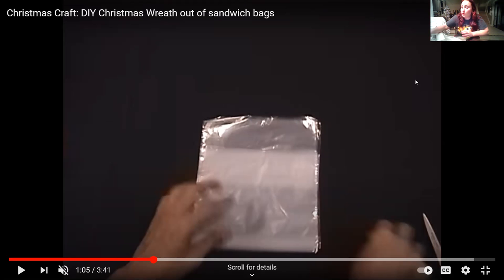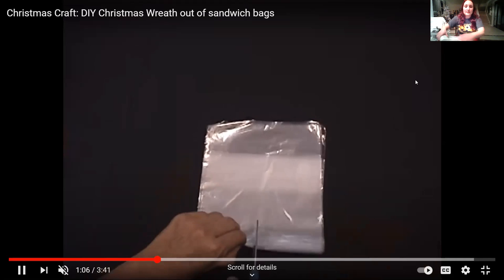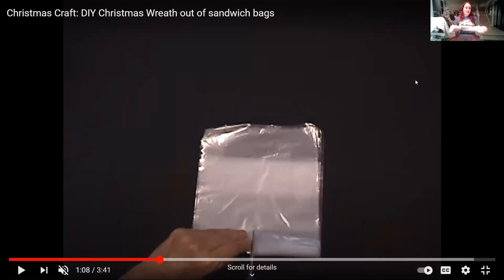You don't want the pile to be so thick that you can't cut through them easily. So as you can see, she gets a stack. For me, since I already cut the strips before we got hacked, I'm not going to do it again. But what I did is I took out probably 6 garbage bags, layered them on top of each other, and then cut them in half, and then in half again, and then into strips. So they ended up looking like this. They're about an inch and a quarter thick, maybe just an inch. And again, the strips don't have to be exactly the same size. This is not a perfectionist craft.